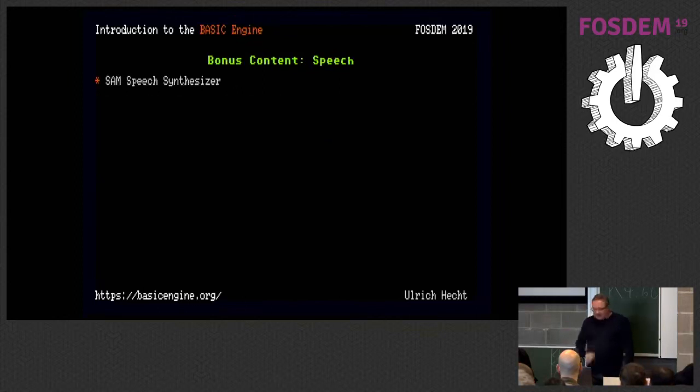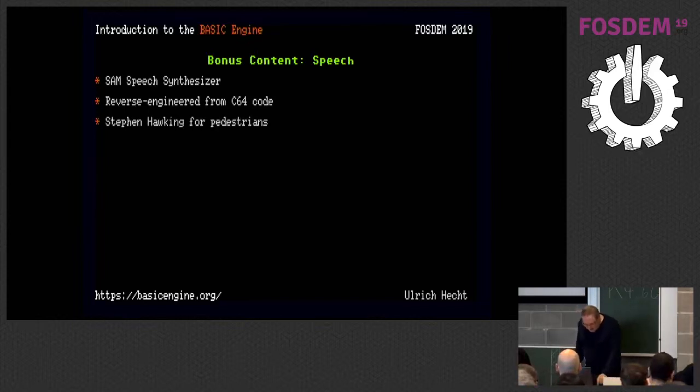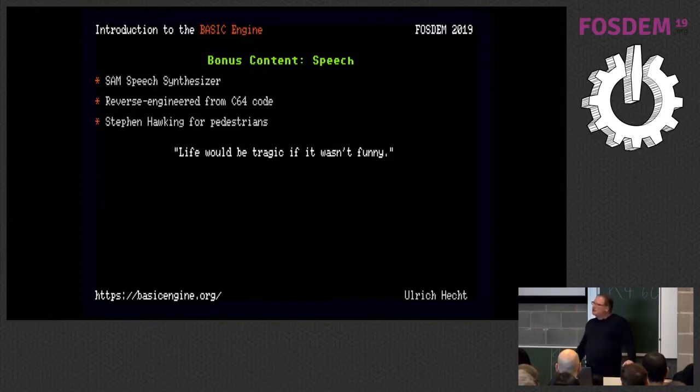This is another thing that never works. In the simulator it works on the real thing, I swear. Speech synthesizer. Reverse engineered from C64. Somebody made an Arduino library and I just had to add that. I really tried not to, but it didn't work. It's your Stephen Hawking for pedestrians. Don't know if anybody heard that, but at least it worked this time. So, I really speak too fast.